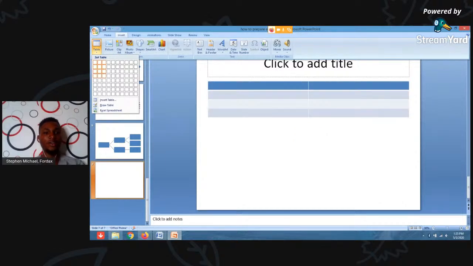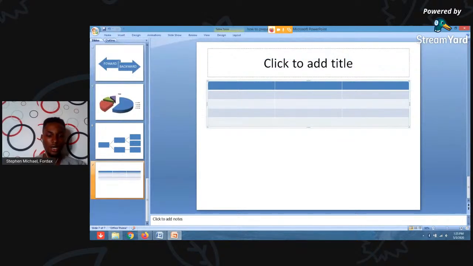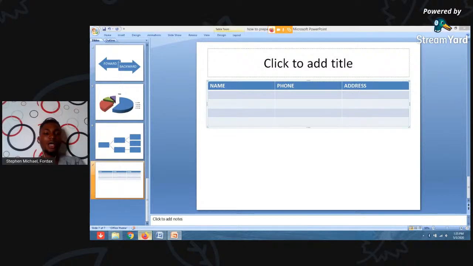You can see the tables are creating themselves. So here now, assuming you want to write name, phone number, and address. That is what you can use this for. Name, phone, address, depending again on what your presentation is about. If none of this applies to your presentation, then there is no need for you to go to that extra mile.